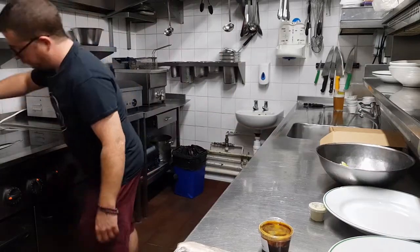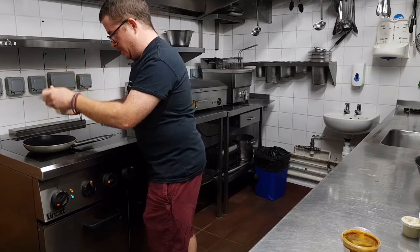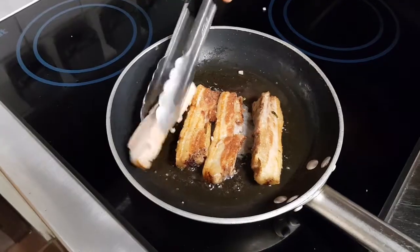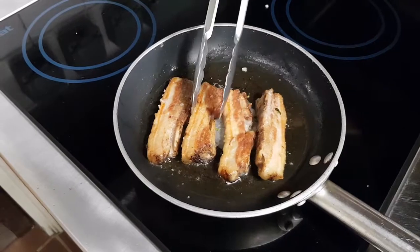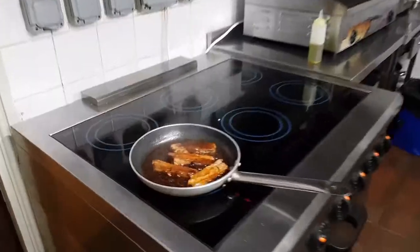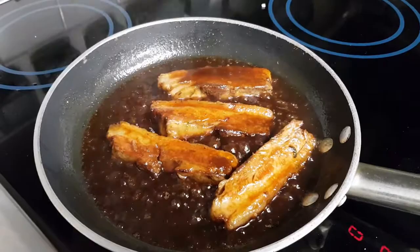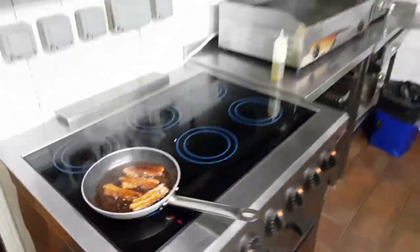Pan's getting hot. Put a little bit of oil down, but we're going to start off just by colouring up the pork. So I might just give it a little sprinkle of salt. There we are. We're looking for a nice golden colour. So in goes the char siu glaze. I'll do just a little splash of water. That's going to reduce down and turn it into a nice sticky pork.